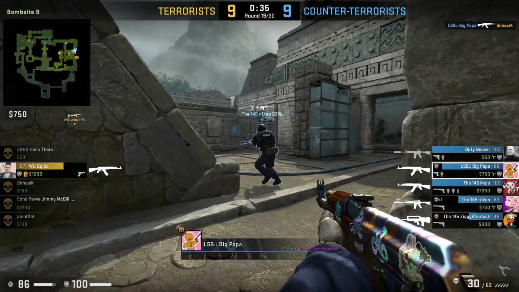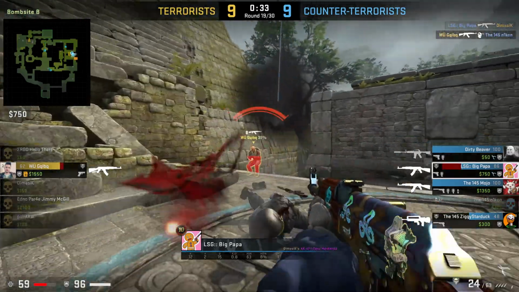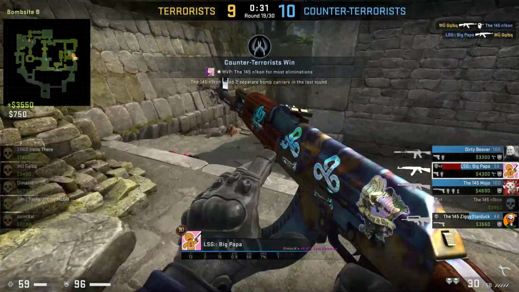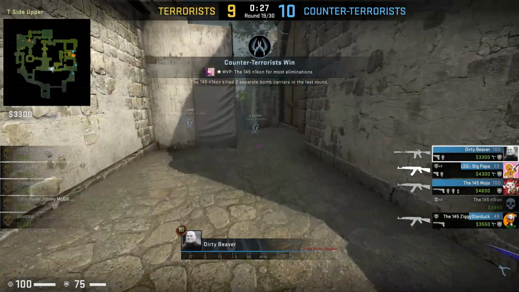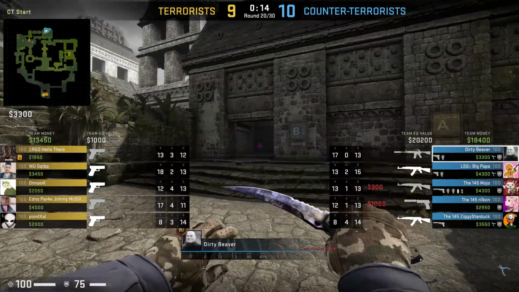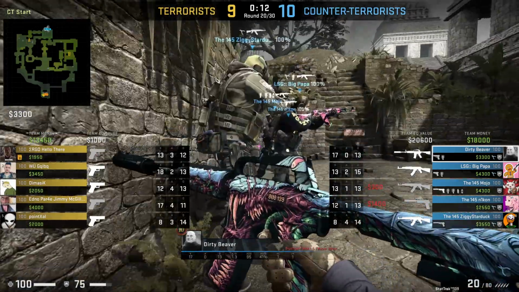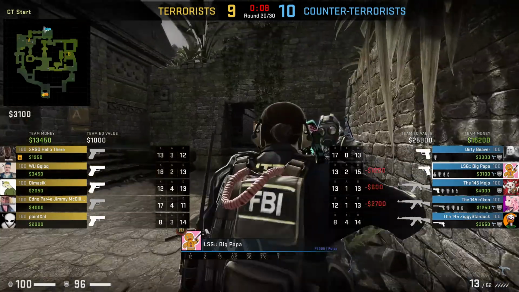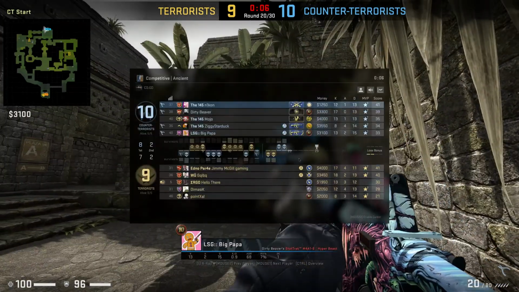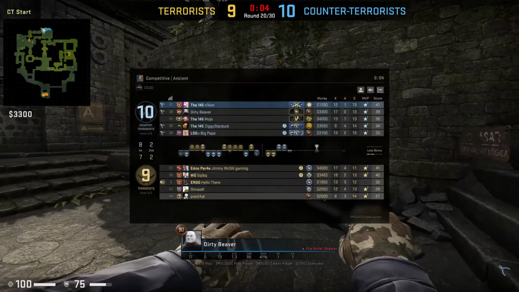It's only Wu left. The CTs come moving in. And Big Papa there to trade again for Nikon. He's such a good teammate. Back in the lead is the Friends on the CT side. Back in the slums with no money is the T side.